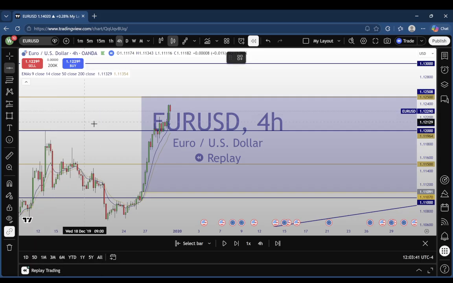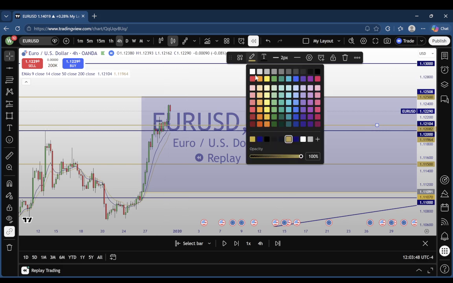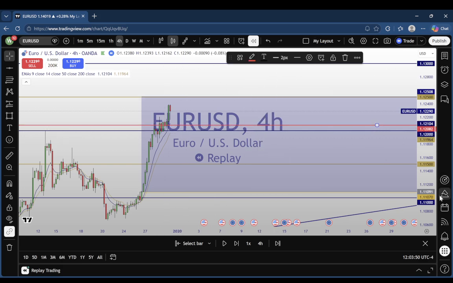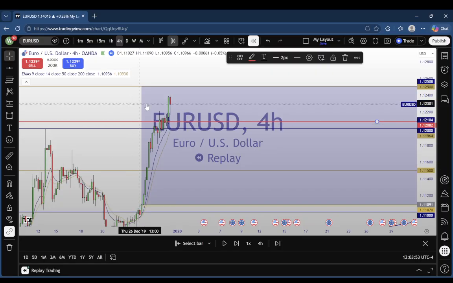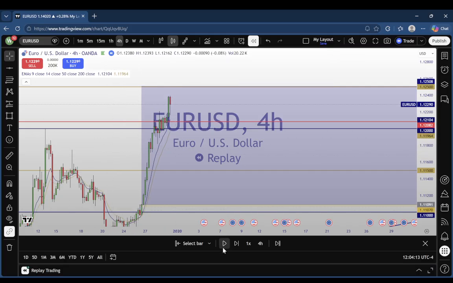I'm going to put my stop loss here. Let's pretend that this red line is my stop loss. The red is going to signify the stop, okay? Now it's telling me that if price goes here, I keep over 100 pips. And if price does hit 1.125, then I get my full 150 pips. So at least I capture most of my gain, and I'm not risking anything. I have pretty much all to win doing this, right? So I'm going to press play, and let's see what happens.